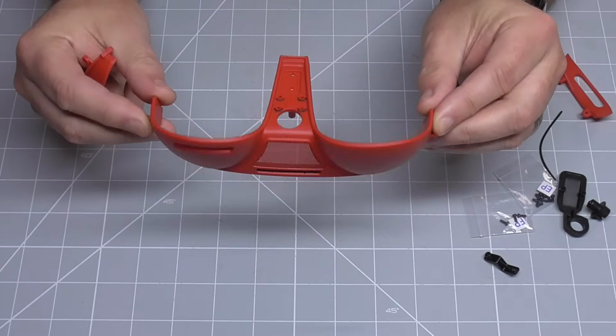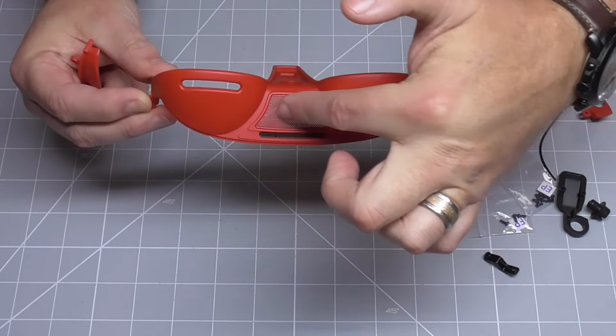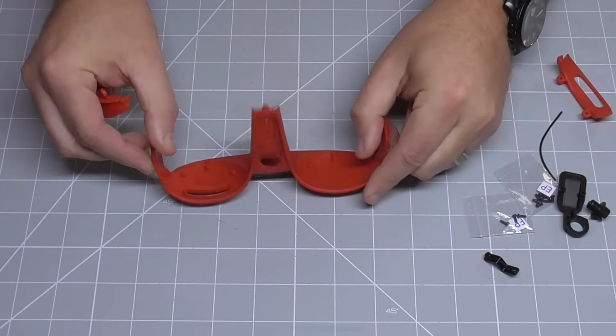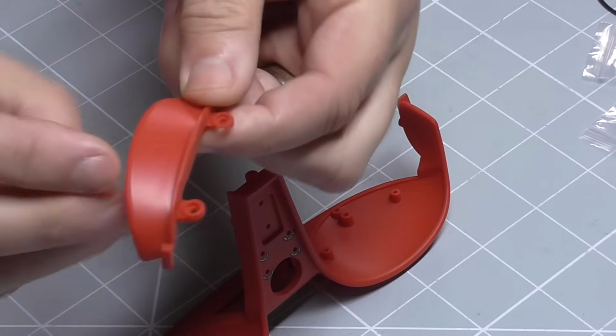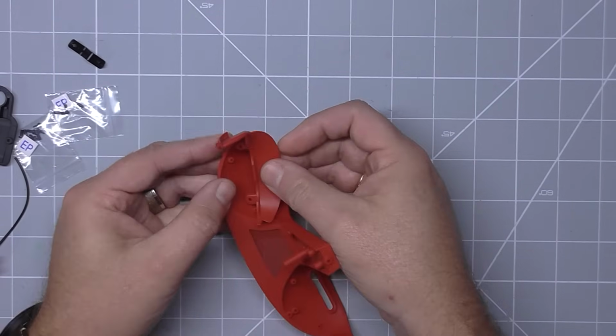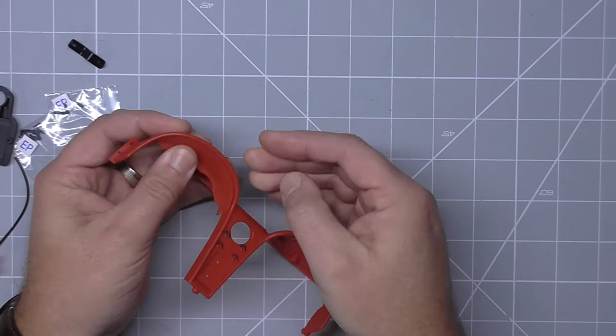Look at the dashboard. Check that out. Look, it's already got the grill section already in place for us, as you can see as well on the top camera. First thing we're going to do is put the left side panel into place. It's going to be going onto the lugs here. So when I put this in, it's going to go on like that.